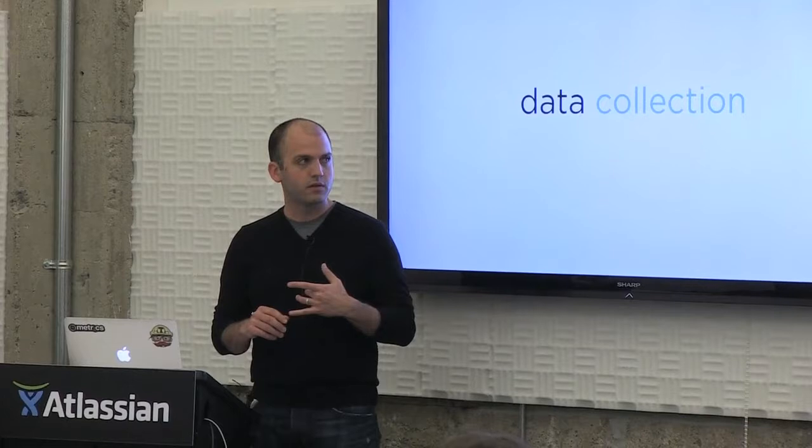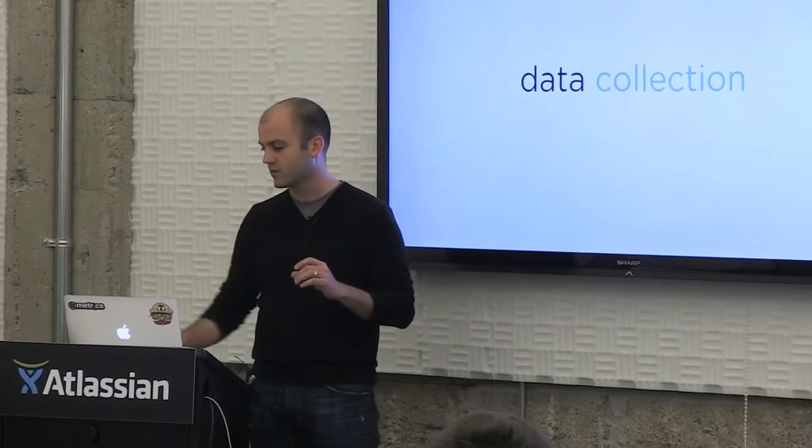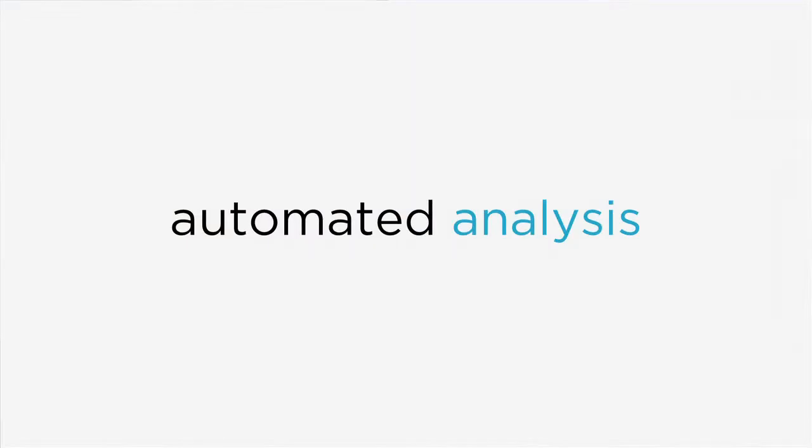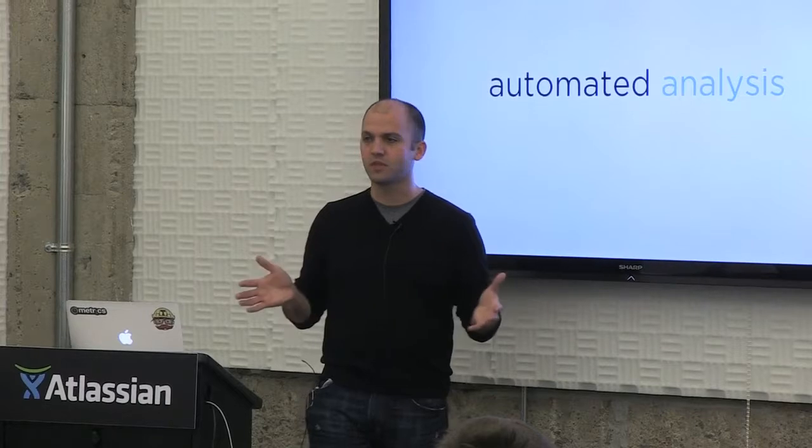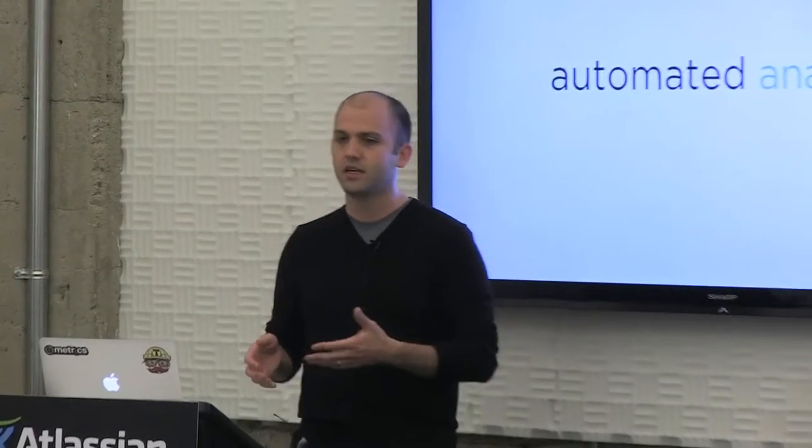Once you have all of your raw metrics, though, there's kind of two broad categories. There's automated analysis, like threshold-based alerts. There's a lot of actually interesting things going on in this field. When we think about the entire set of all the data streams we generate, it's too much for human consumption. So we need something that can mine those and find things and alert us to interesting situations. That's a really interesting area of research right now, and companies like us and other places are doing some neat things there. But today I want to talk about the third piece, which is information visualization.